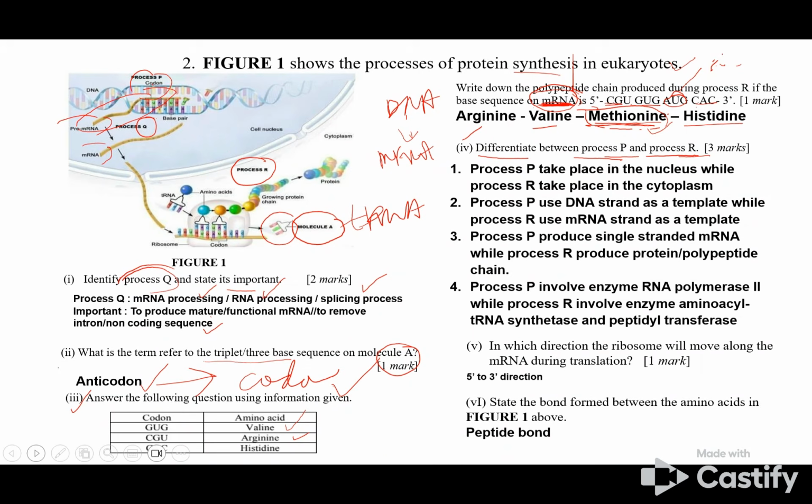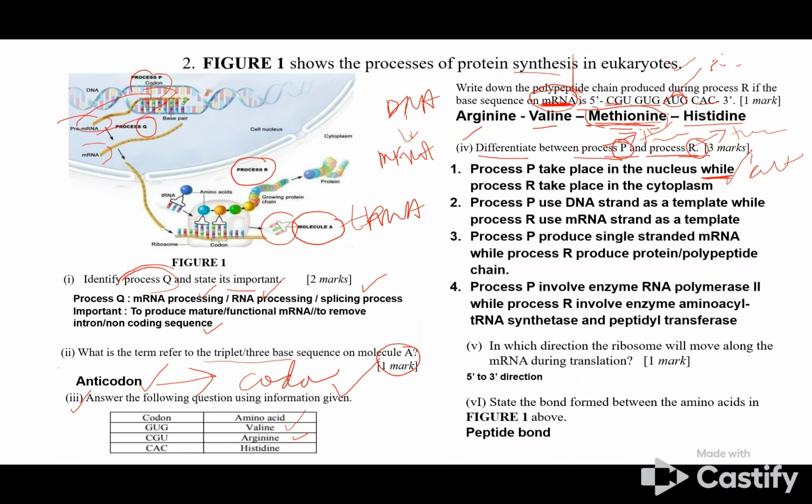But if you want to mention, you have to mention early, you have to introduce process P is transcription while process R is translation, but marks is not given. Then after that you can replace, transcription takes place in the nucleus, so after that you can replace, but you are not advised. Okay, so use the given word. Okay, so compare A to A. Okay, and then use the connector while, you can use the word but, whereas.